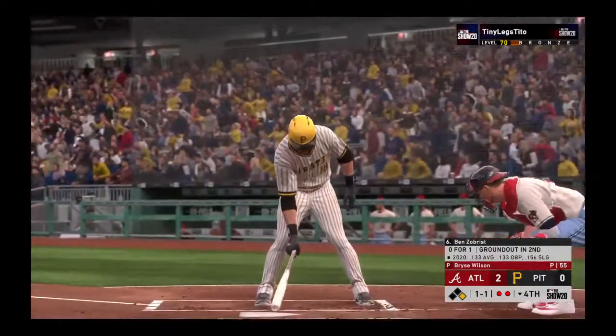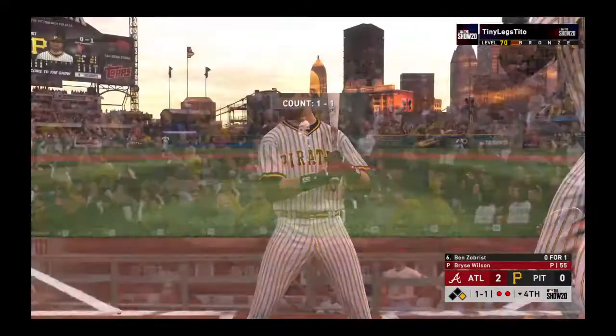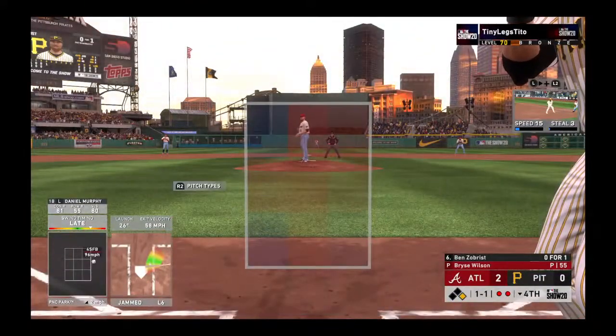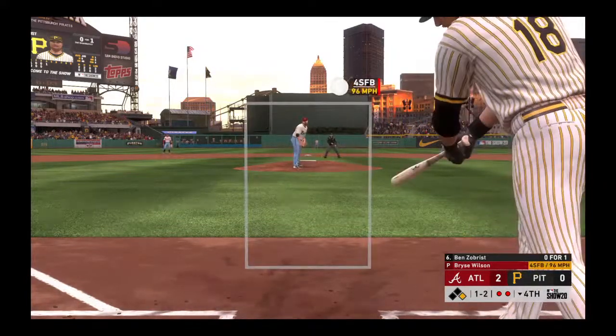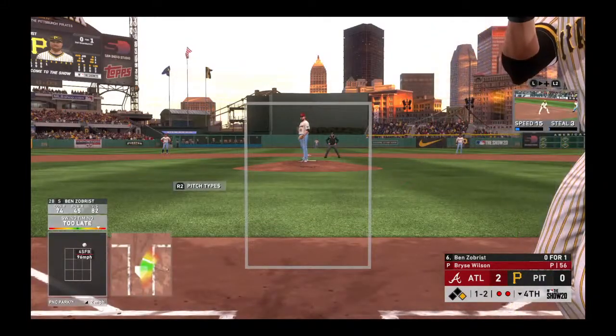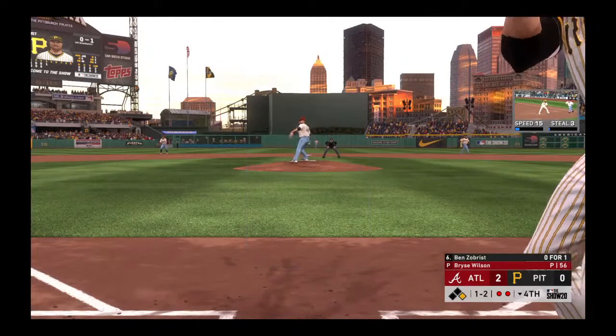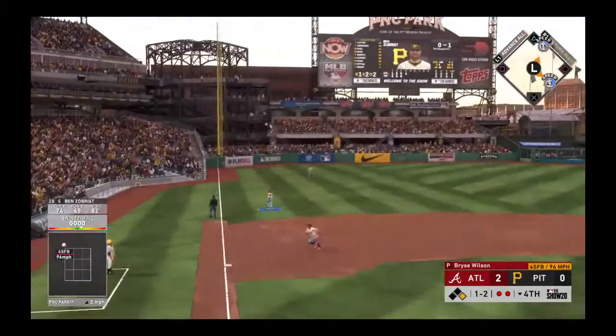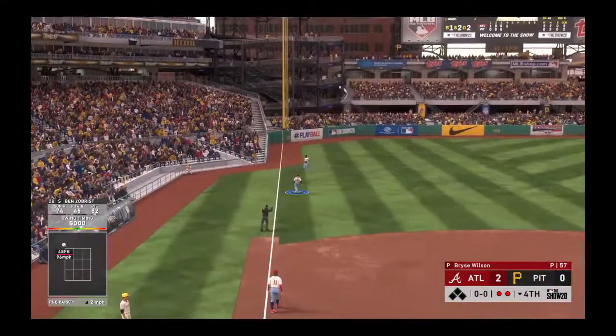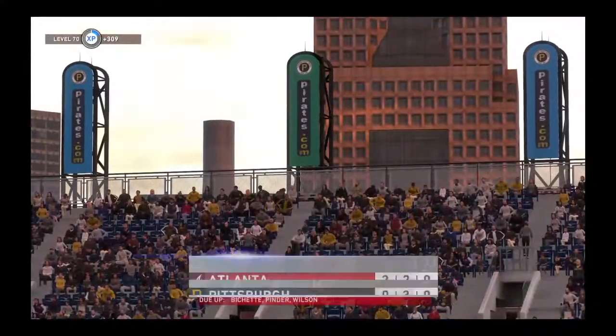And that'll bring in the veteran Ben Zobrist. He's 0 for 1 thus far. No runs, 3 hits, and no errors so far for the Pirates. Zobrist with a 1-2 count now. It's funny. That pitch, I can picture being in the box. That pitch looks so good to hit, and why does no one ever get to it? And the third baseman makes the play. That ends the inning.